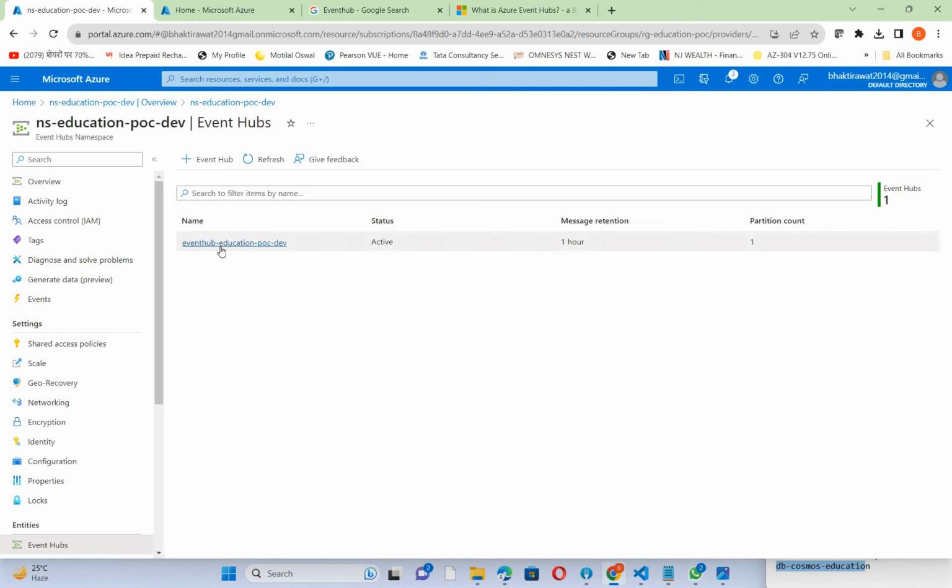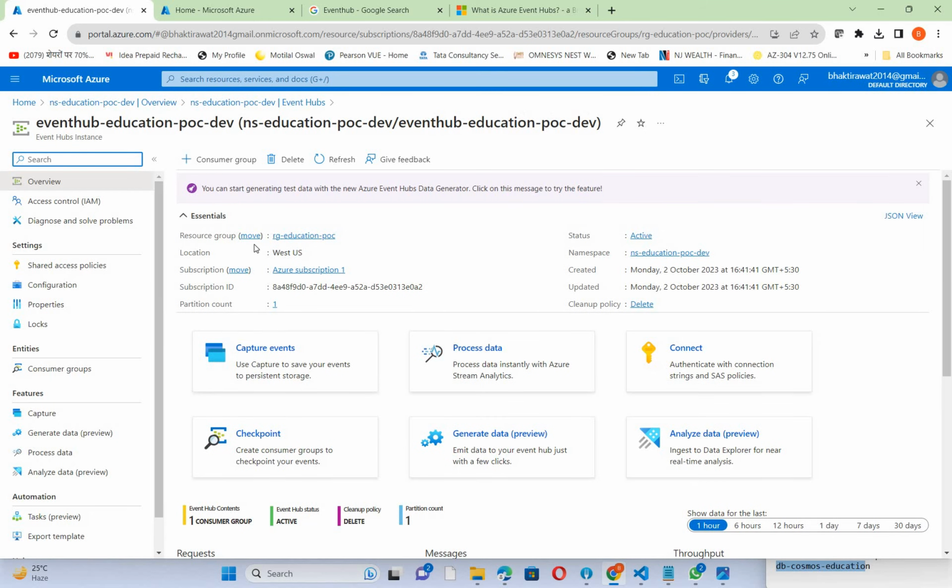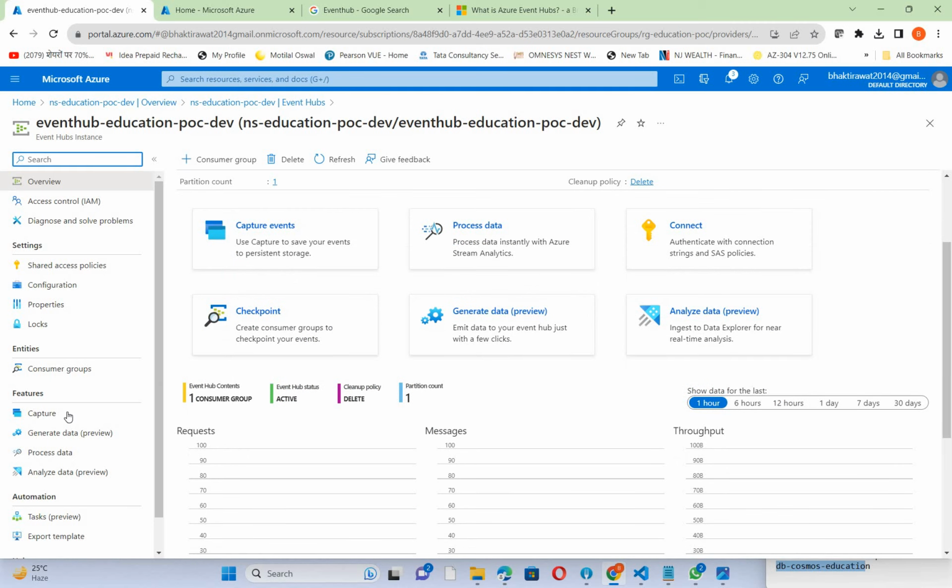This is done. Click on this event hub, and then you can see its various features. Here, look, the resource group is basic detail. This is also basic detail. It is part of this namespace. Now here, the important points are capture and process data.